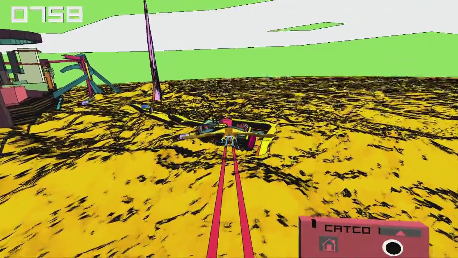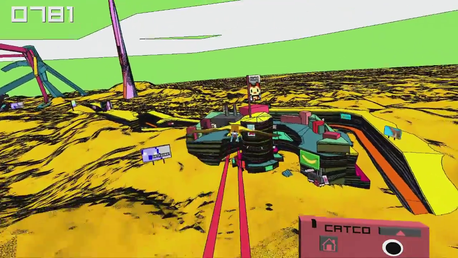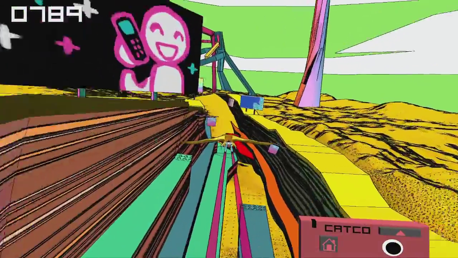So if you like Jet Set Radio Future and strange color palettes, I suggest you download Zenith. It'll keep you busy for half an hour to 7 hours, depending on how many of the little cubes you want to get.